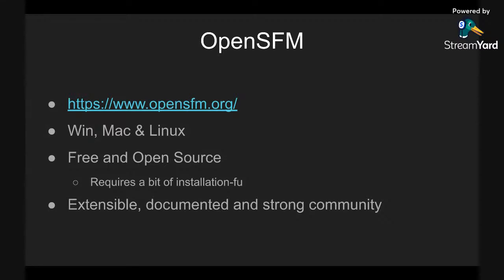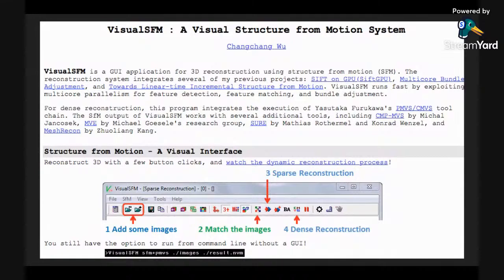It may be a good longer term option for a project that wants to work with open source tooling. It's quite an extensible tool because it's based on this open source network. It's very well documented, and it has a strong community around it. So there's a lot of people around who can help with their individual bits that you're trying to get to work.